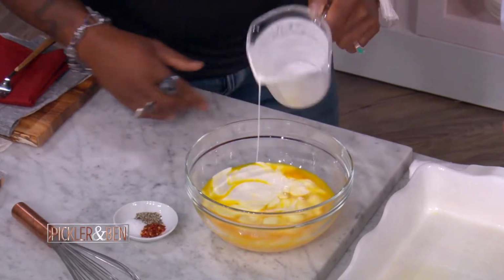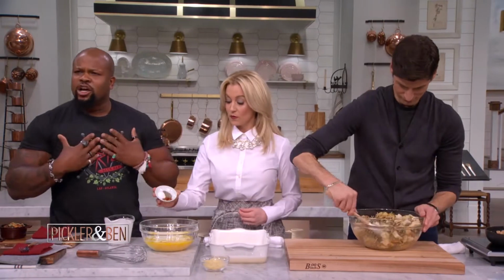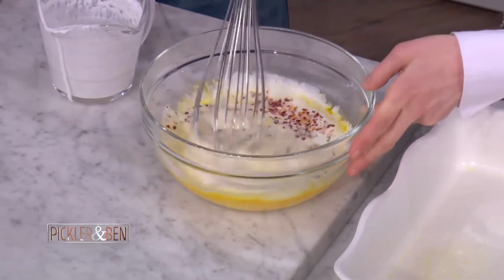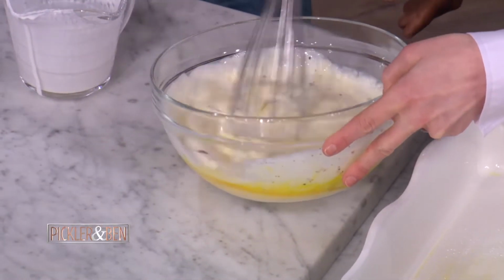I'm going to have you put salt, pepper, and if you like a little bit of heat, because, you know, who doesn't like a little bit of heat in their life? You want to toss it in there, then you want to whisk that together. So the custard base is going to have egg, and it's going to have, as well, cream or dairy. So, Ben, you go ahead, you put all that in there.